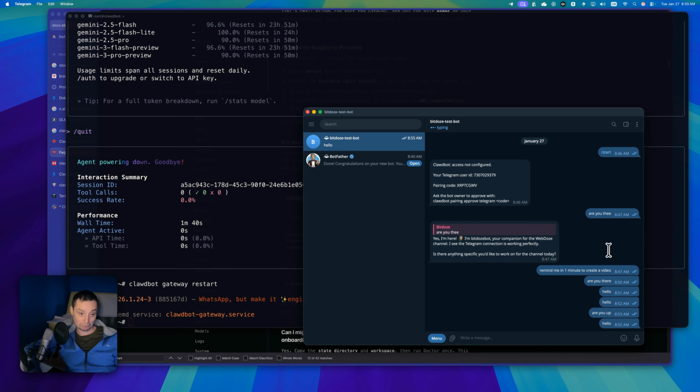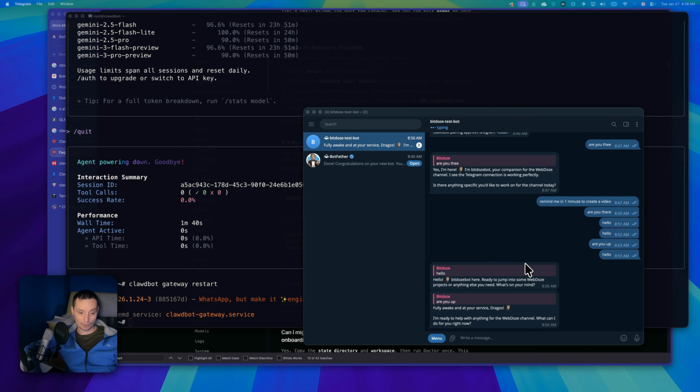Hello, it looks like maybe it's typing. So you see that these things are not that straightforward and you may have problems with this. I didn't have this kind of problem with Slack, for instance, but Telegram, I see it's not willing maybe. Okay, so it is awake right now.